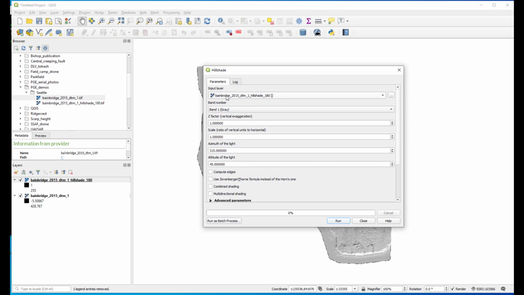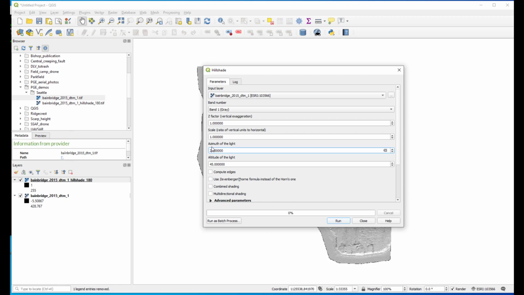Here we can see that the default input layer has been set to the Bainbridge 2015 hillshade. We don't want to calculate the hillshade of the hillshade, so we want to come back here and make sure that we're still looking at the Bainbridge DTM, or digital terrain model.